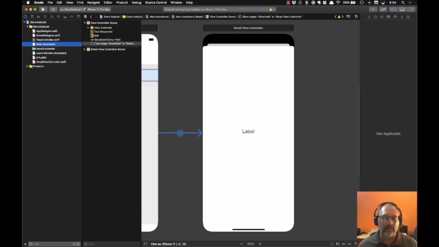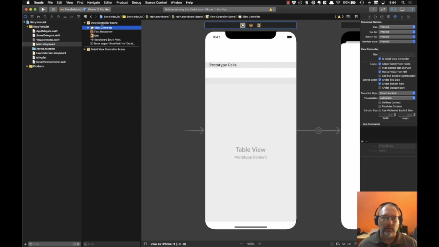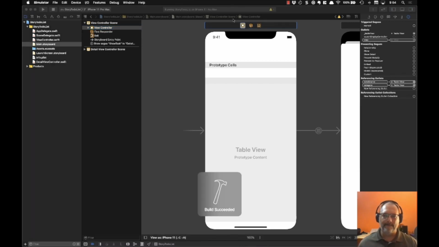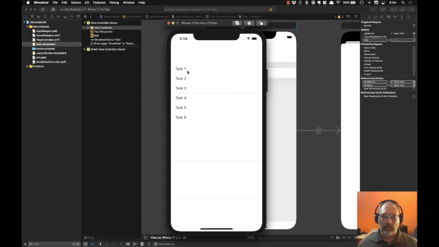We'll talk about zip files next, but we do need to come over to this view controller and hook up our table view to the table. All right, so what do you think? You think it'll run? Hopefully it'll run. Task 1. Task 2. All right, so we're good.